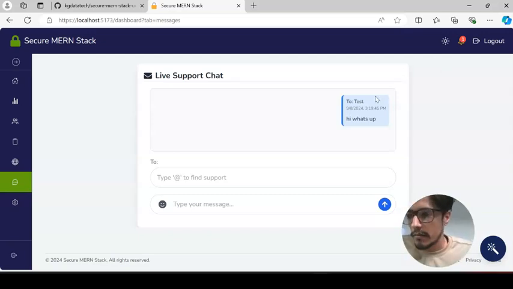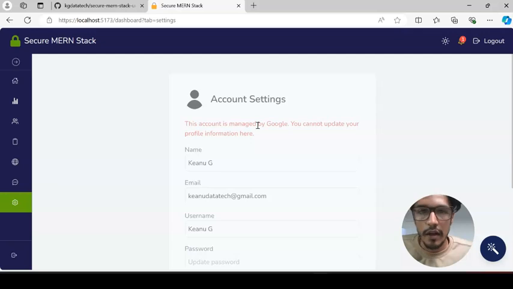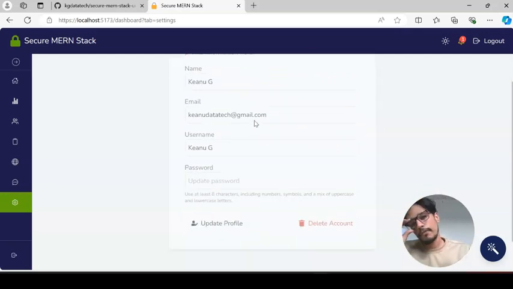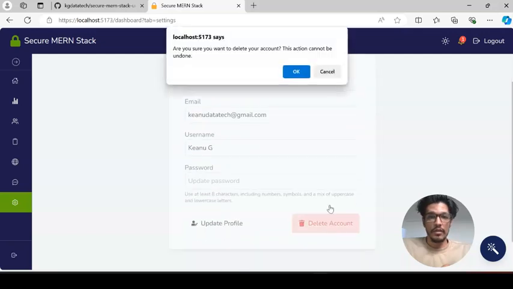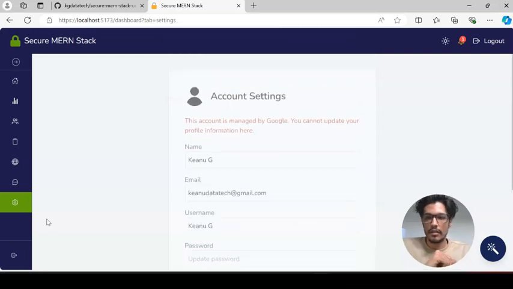So we get email updates for messages, and also profile updates. Now, profile updates don't occur for Google users because we already verify them. We don't have to send them an email confirmation because they're using their information from a trusted provider already that we've integrated with. So everything is disabled here but the delete account, because if you need to delete your account, you got to delete it.